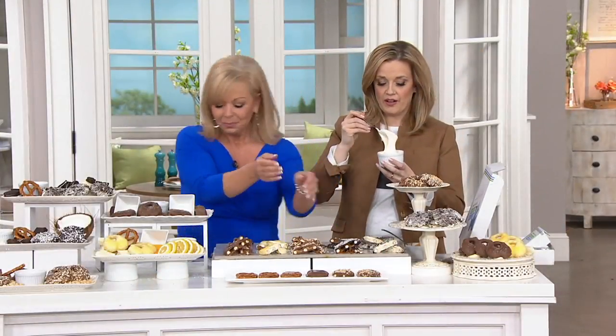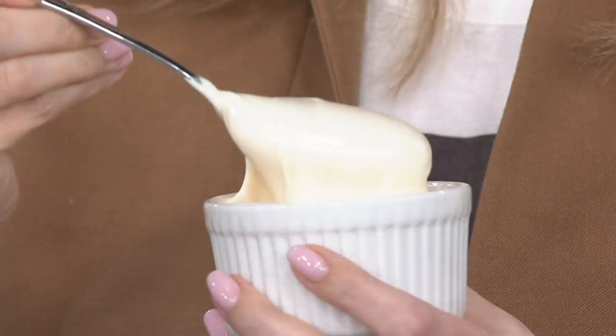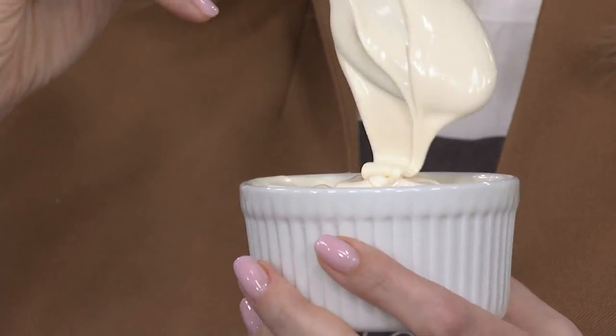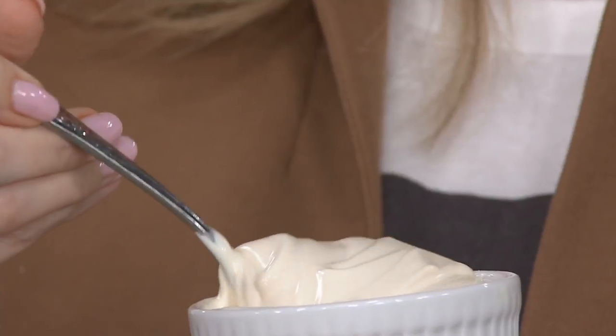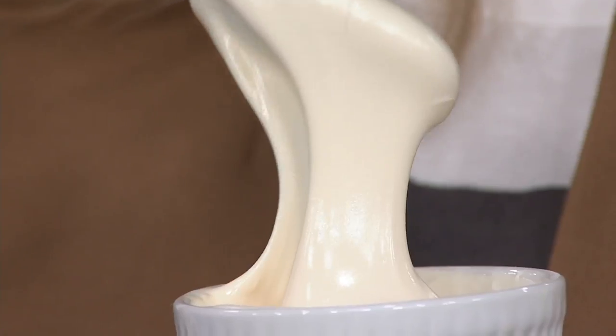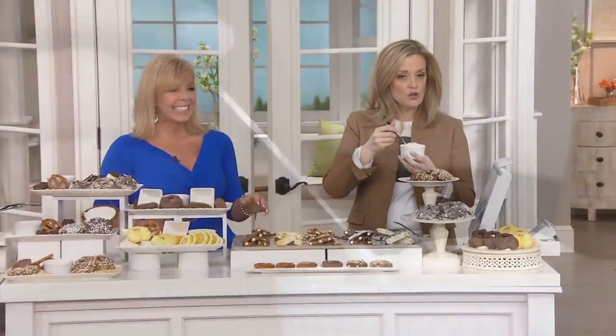While I call Jimmy Stovall out here to try his pick — I just want to show you the signature lemon marshmallow, just one of the ingredients. This is the signature lemon marshmallow. Now I cannot have the pretzel, so that is why I'm not diving in — but believe me with ingredients like this you wouldn't be able to keep me out of it. Jimmy, come on in. Do you have a favorite you'd like to try? I'm so excited. My favorite ice cream in the world — and I could have had some last night — cookies and cream!